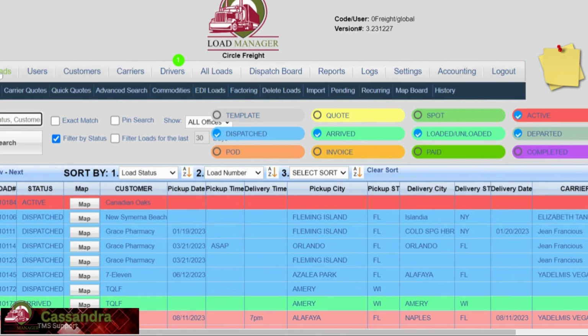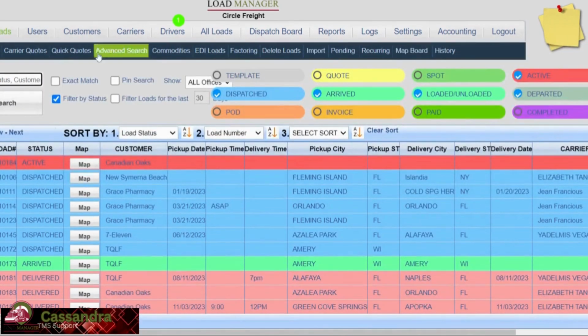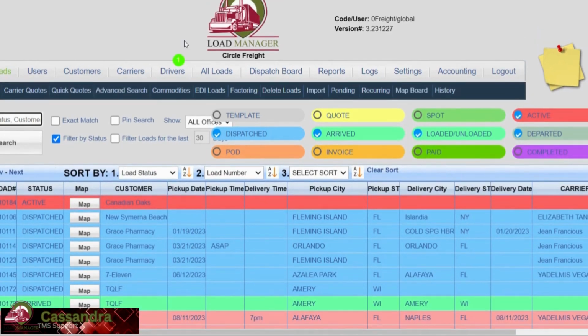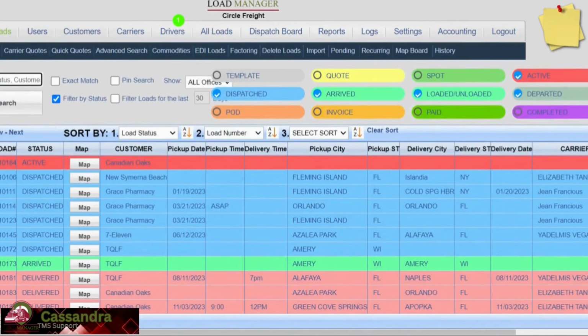Now, if the roles and permissions restrict the user to only see their loads and not all loads, then the load statuses checkmarked will appear on the My Loads and will be the only statuses they will be able to see.